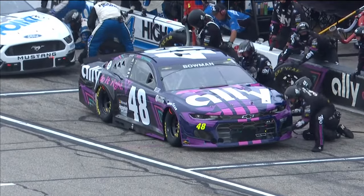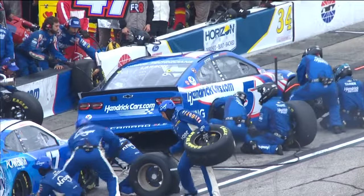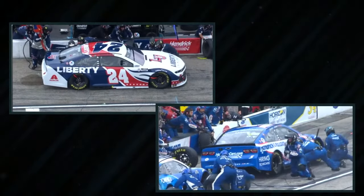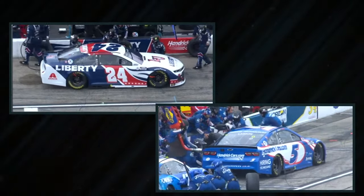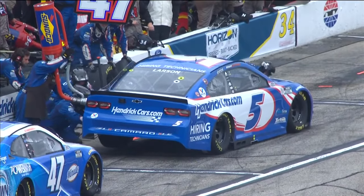Marty. Kyle Larson's been pretty happy with his car, Dylan. He's pitting. The other Hendrick car coming down pit road here. 4 fresh Goodyear tires for Kyle Larson. William Byron also going to take advantage of this caution just to make sure that if he did indeed hit some debris, those 4 fresh Goodyear tires should take care of it.